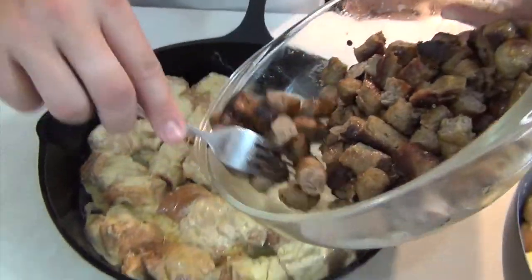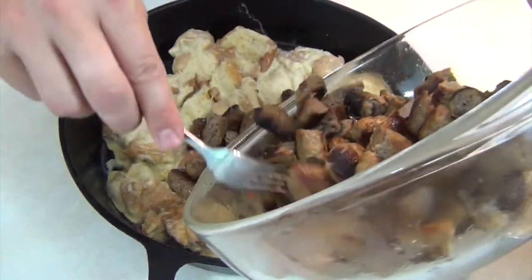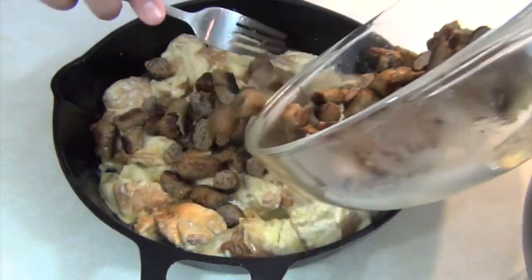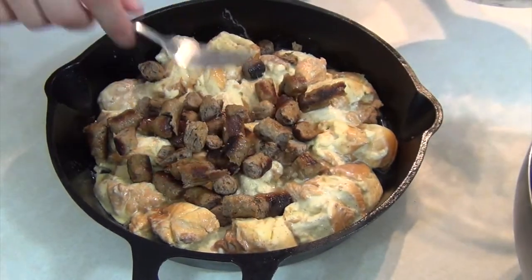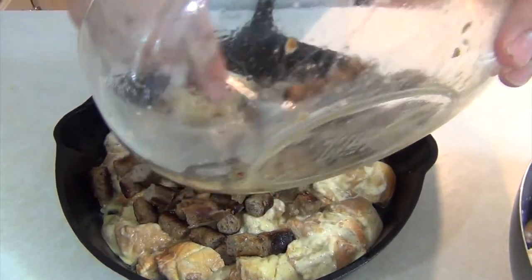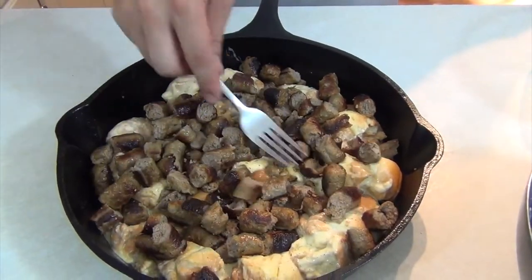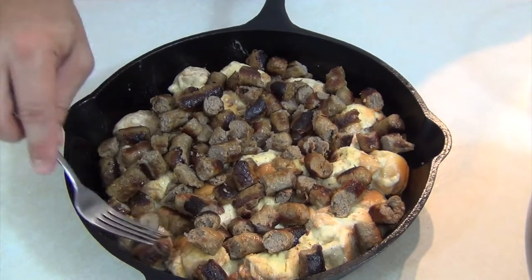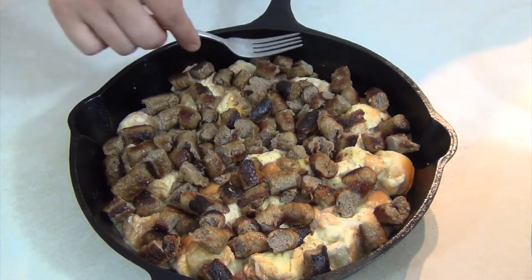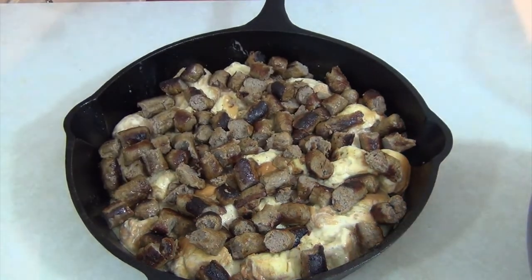I've chopped up all of the sausage. I'm probably not going to use all of this, but I want to get a good amount of protein in my meal. See how it looks. Maybe I will use it. This was 30 links. I'm just trying to make sure that every bite's going to have a little bit of sausage in there. Get in there. There we go. I think that looks pretty good.